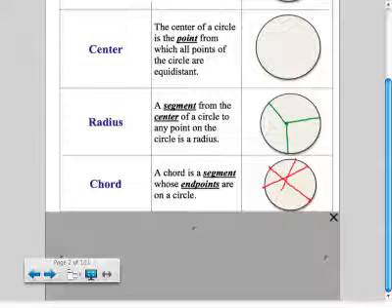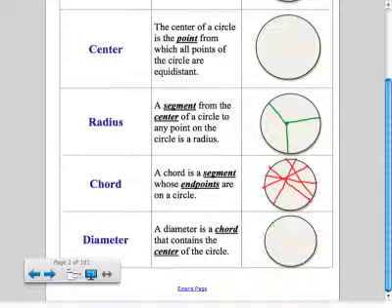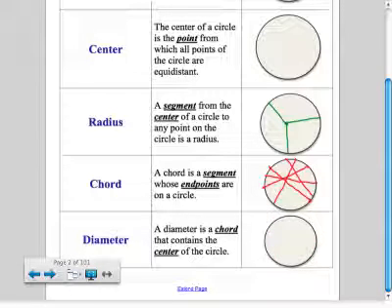All right, and so on and so forth. And again, in any circle, there are infinitely many chords. Okay, you're just going through and connecting any two points that lie on the circle, and those are all what are called chords. Okay, and finally, the special type of chord. There's one chord that is unique, and that is the diameter. Okay, the diameter is a chord that goes through the center of the circle.